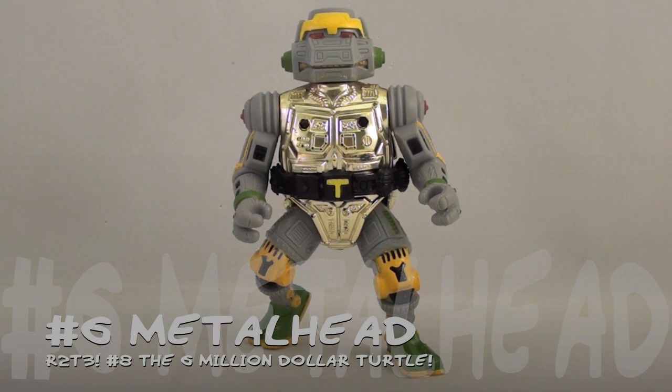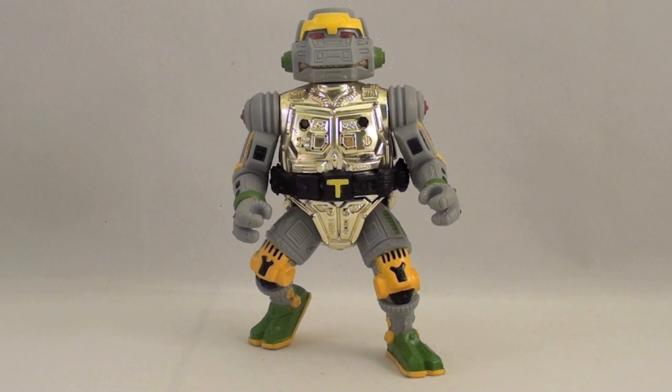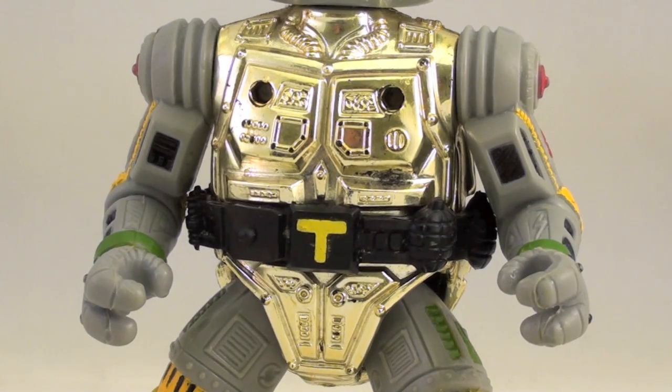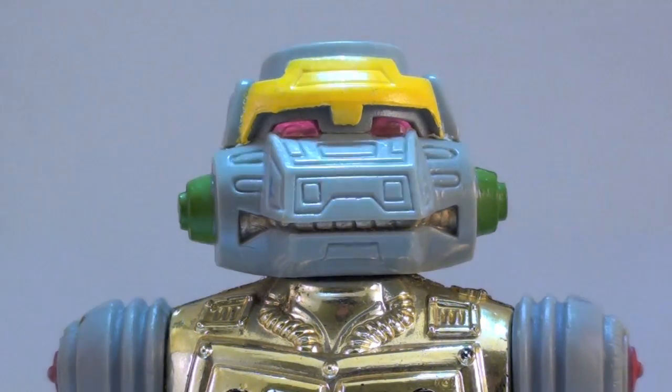While number 7 was a lot lesser known, number 6 is no stranger to most Turtle fans' lists of faves. It's Metalhead. There is nothing not gnarly to me about the android Anapsid. For one, between his golden torso and his red eyes through which you can shine light, you get lots of shway shininess.